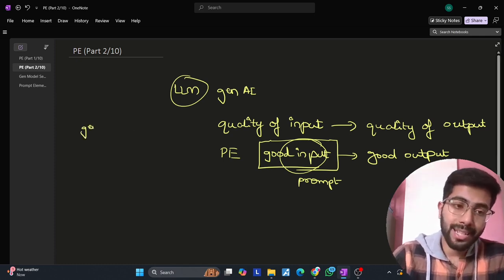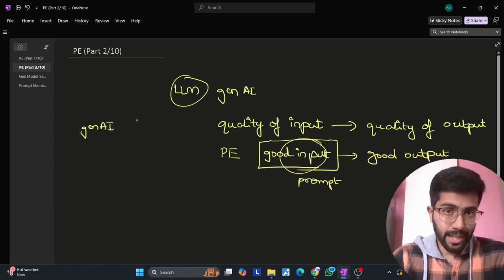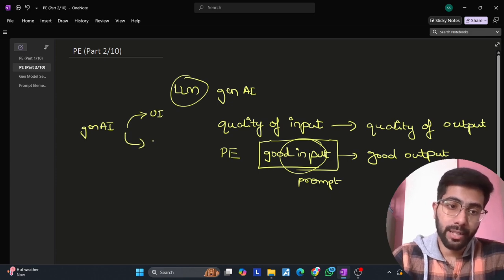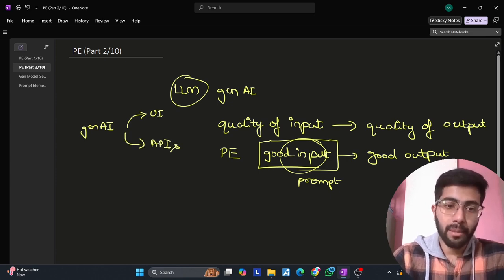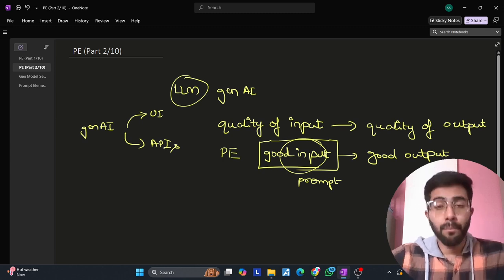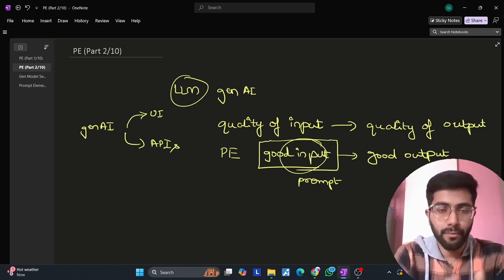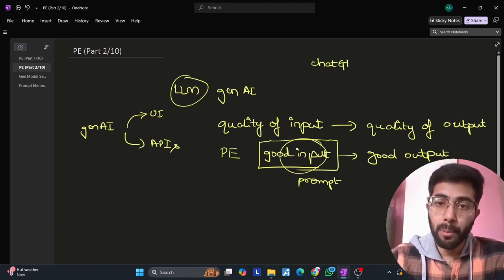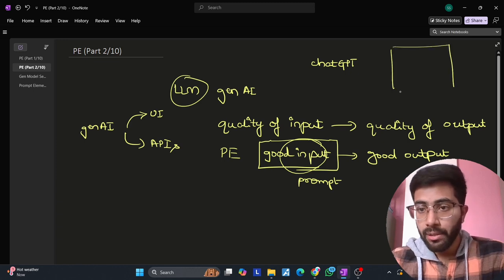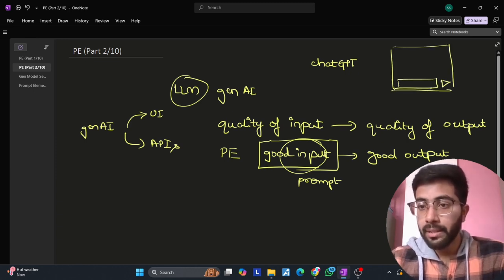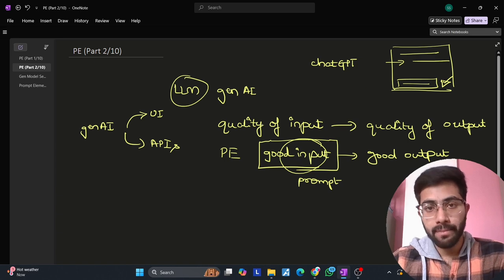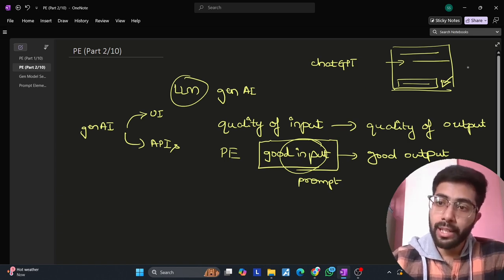When you talk about Gen AI, you can talk to Gen AI models in two main ways. One is via UI and one is via APIs. I'll discuss both of those. But first, talking about the UI aspect, most of us are already well acquainted with this. When I say ChatGPT, what image pops up in your mind? It's that chat window where you have a text box and a button, and you enter your input here, click this, send the message, and then AI replies back, right? This is the UI I'm talking about.